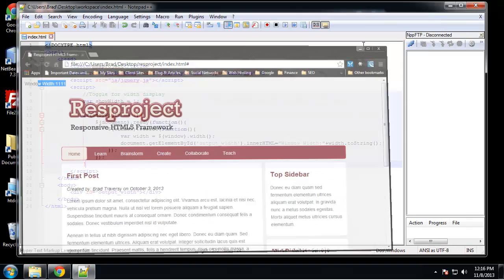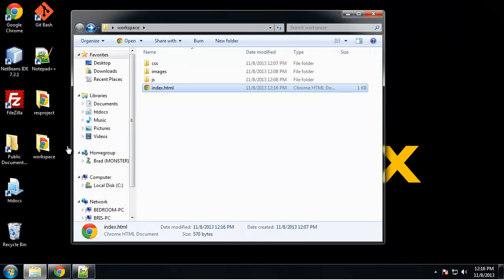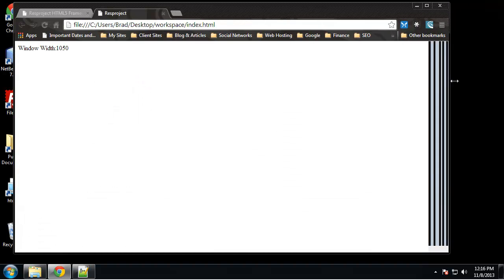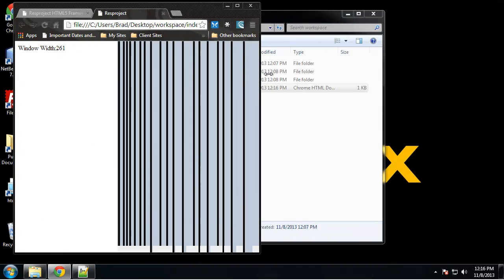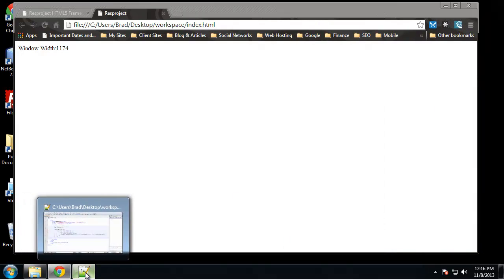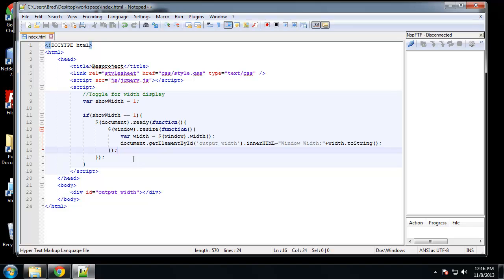Let's go to our workspace, index HTML, and once we start moving it, it's working. So that's all set. Pretty easy. And that's all the JavaScript and jQuery that we're going to be doing. That's it. So if you're not comfortable with JavaScript, then don't worry about it.